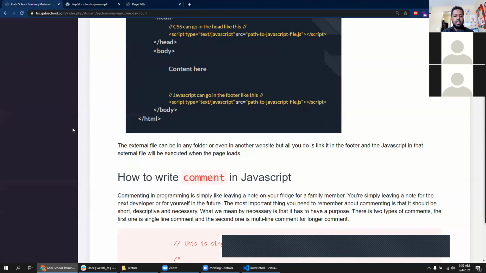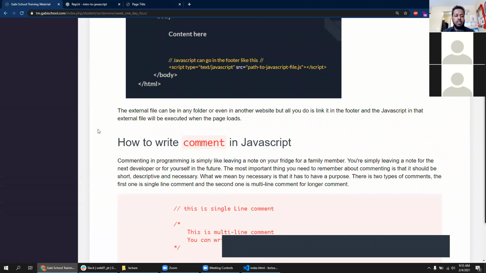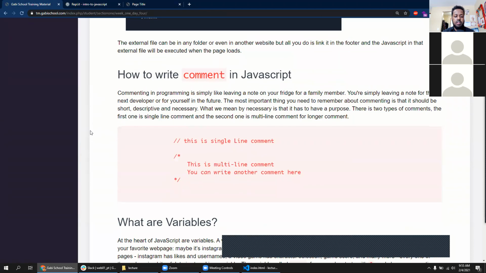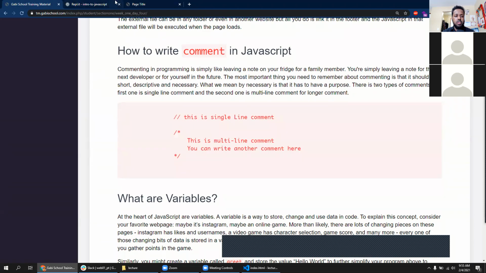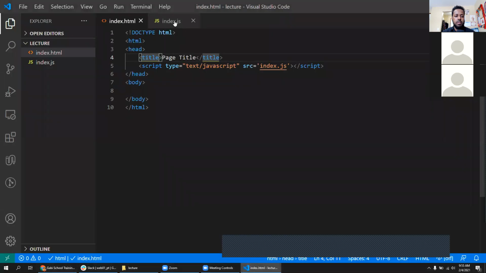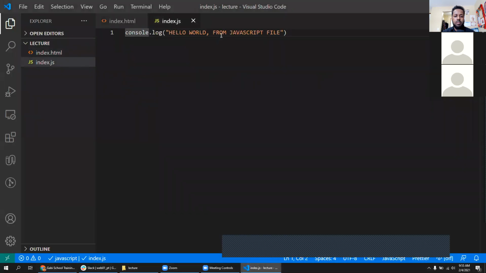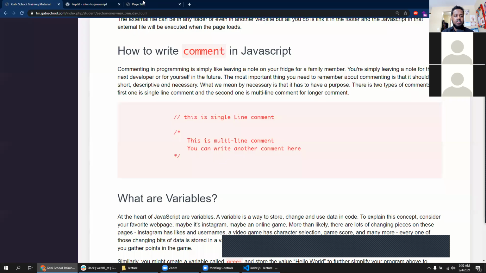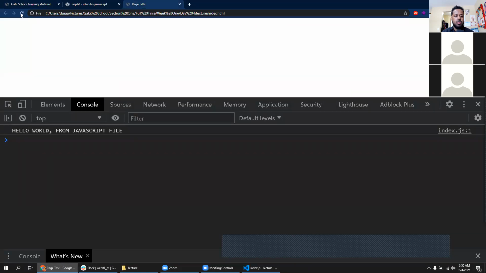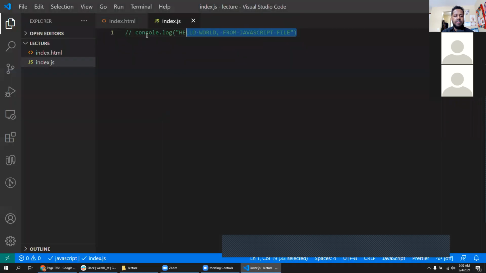Okay. So we understood how to run JavaScript in the browser. Now the next step would be comments. How do you write comments in JavaScript? There's two ways to write comments in JavaScript. If you want to comment out one line, you just need two slashes. This is only for one line. And if we save now, it will not run. So you will not see this code. That means you're telling the browser don't run this. You'll have this color, and it will be a different color than the other one.